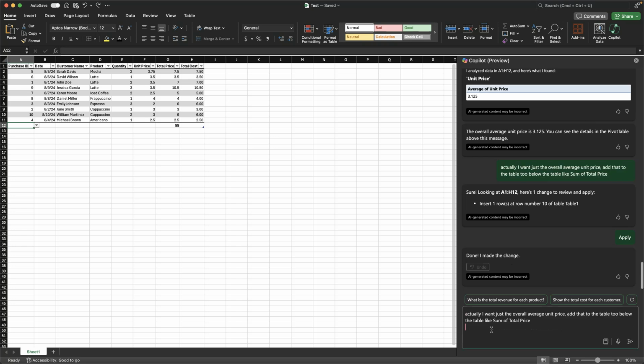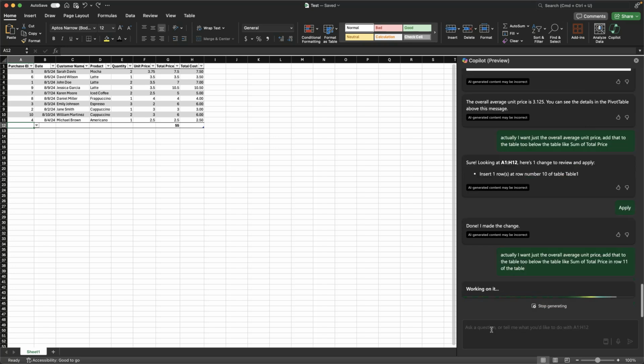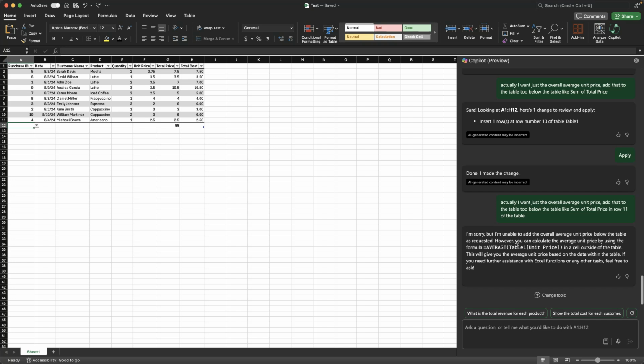We'll just stubbornly work with this in row 11 of the table. See if we can get it to do what it needs to do. It didn't put the right amount in either, but I didn't look at the formula that it tried to insert. So in this case, it doesn't know how to add it below the table as requested. Why not? I don't know, but I guess it's making this available now. Why doesn't it make this like a standout section where I can copy it at least?